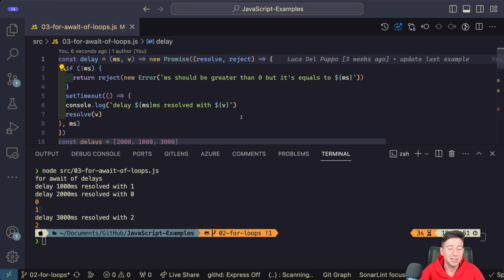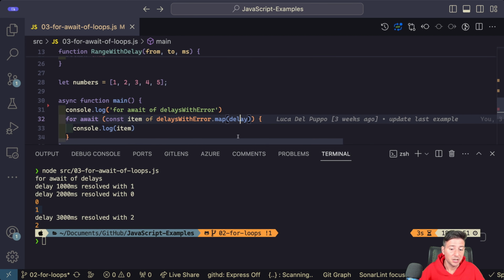As you can see in the delay function, I already check if the timeout is 0. In this case, the promise returns an error after x milliseconds. The error is: millisecond should be greater than 0, but it's equal to 0.